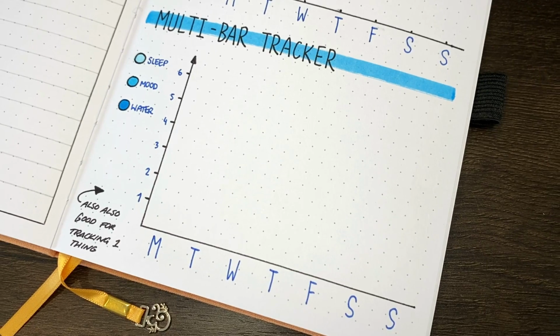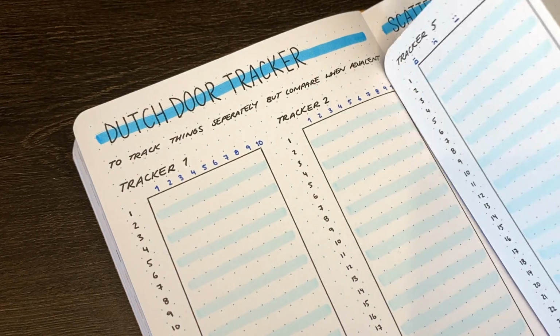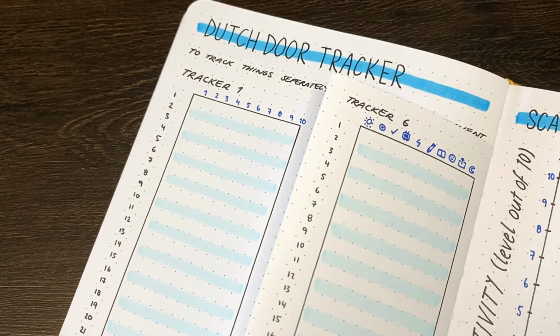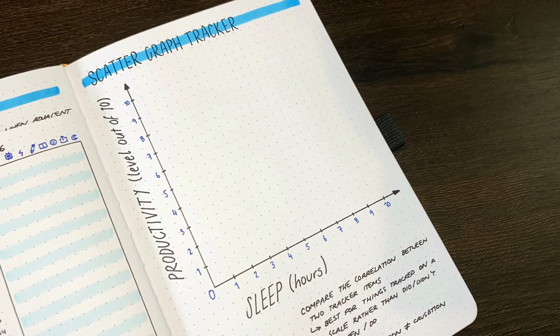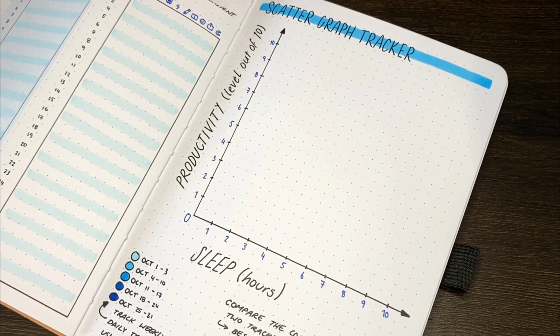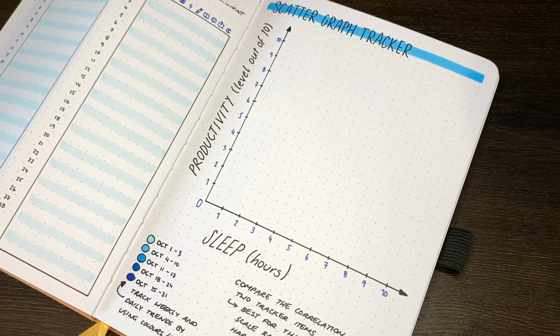For those of us who are tracking health-related items and habits, it could be related to finding particular triggers, whether that be foods, medications, certain activities, etc. We aren't so much going to focus on how you could use a combo tracker in this video, but more so some ideas of different types of layouts you could use for a combo tracker.